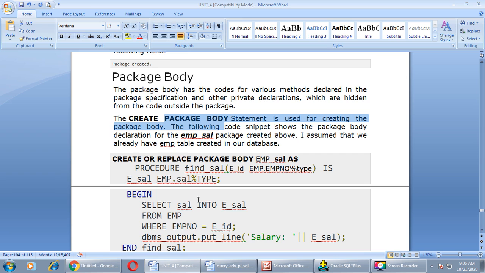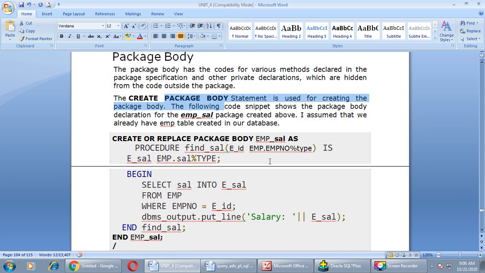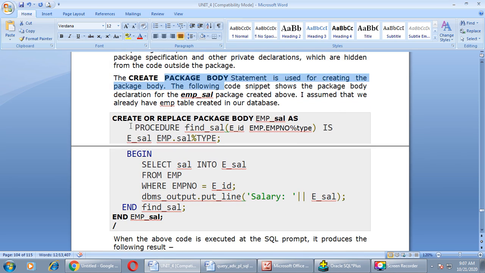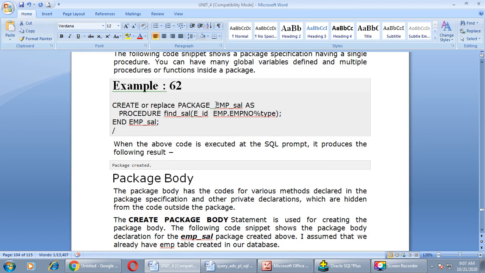Here I am assuming that you have already created a table with the name emp in your database, right? So we will write create or replace package body. Package body, this keyword is added by us for creating a package body, right? Now you have to take the same name as you have already taken over here, emp salary.